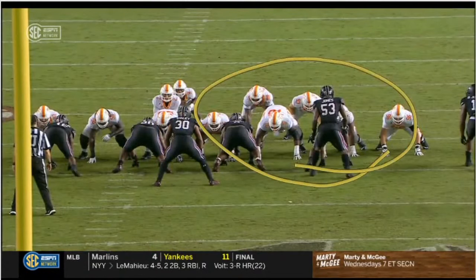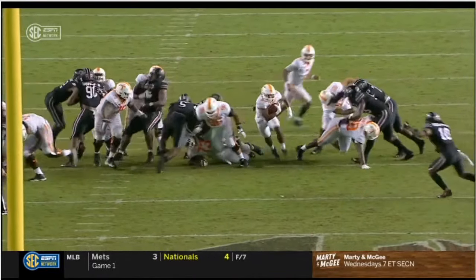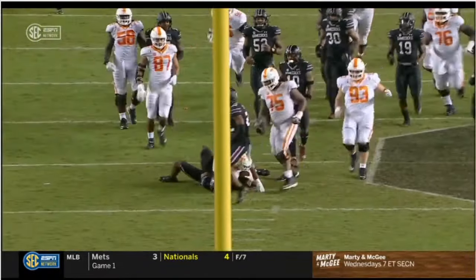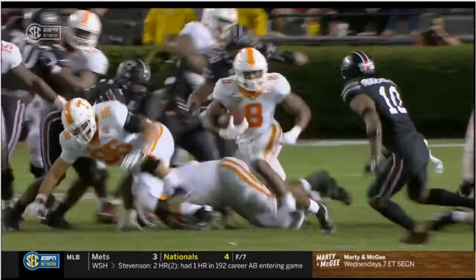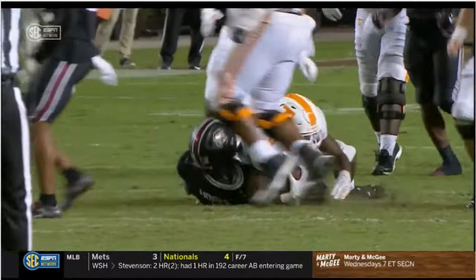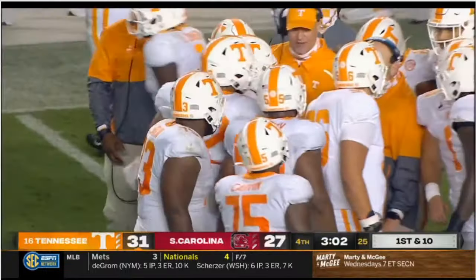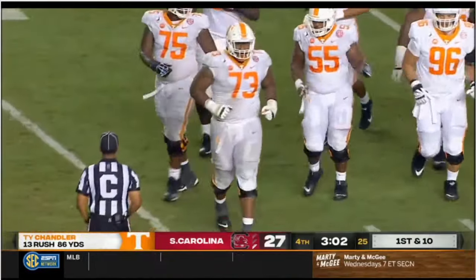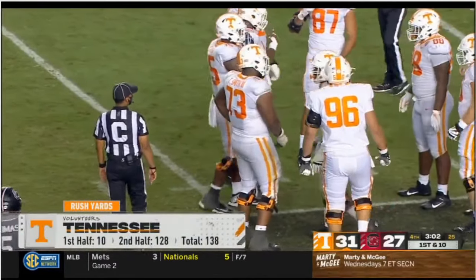Huge hole. Watch it collapse. This whole left side. Man, just close your eyes and go bang your head on the goalpost. The only thing between you and the end zone is J.C. Horn. He kind of steer wrestles Ty Chandler to the ground. Big Princeton Fant with a huge hole there for Chandler. And South Carolina has only 1 timeout. If Tennessee does not get another first down, then South Carolina would have enough time to get the football back.